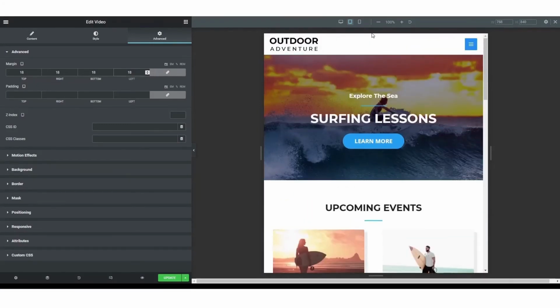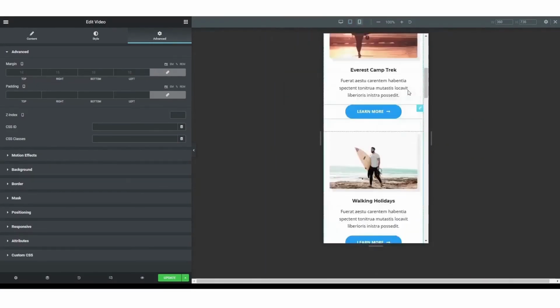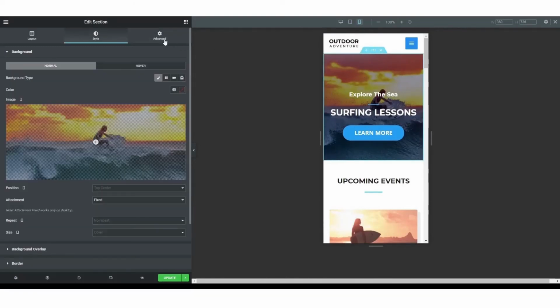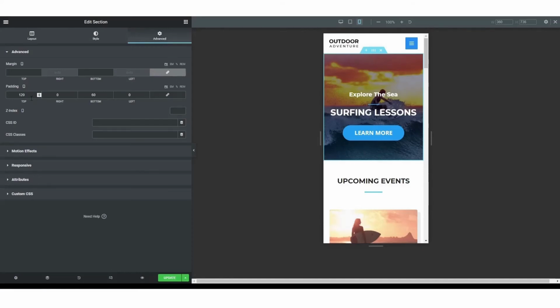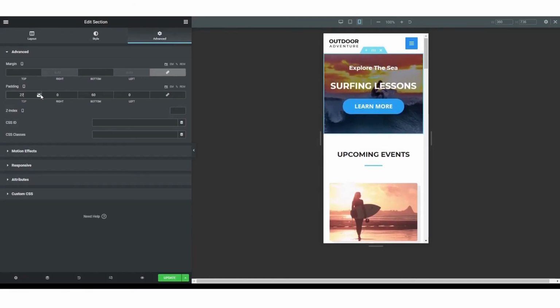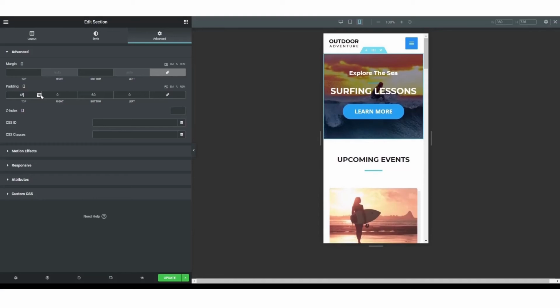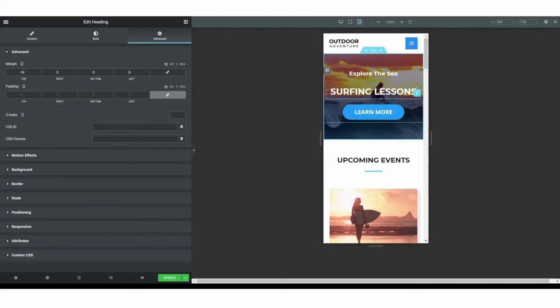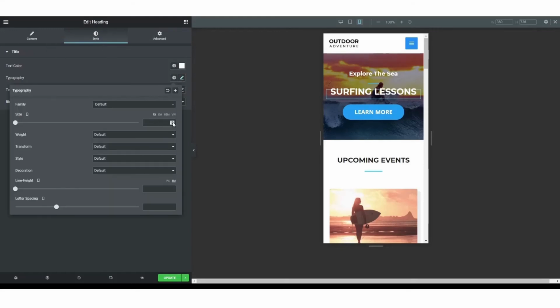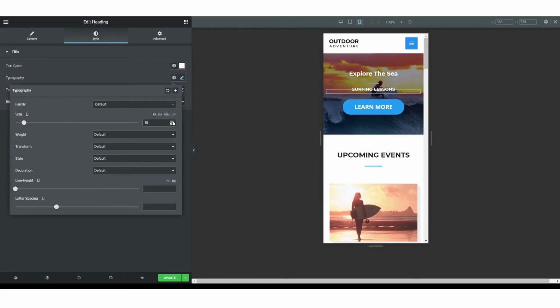Let's go back up and select mobile. For mobile, this looks also fine, but the space here is a little bit too large, so let's change it. Click here, advanced, top, as you can see 120, that's too much. Try 0, that's too little. Let's go up. This looks nice. Also, if you would want to change the text for the mobile, you can click here, Style, Typography, and now just find the right size.